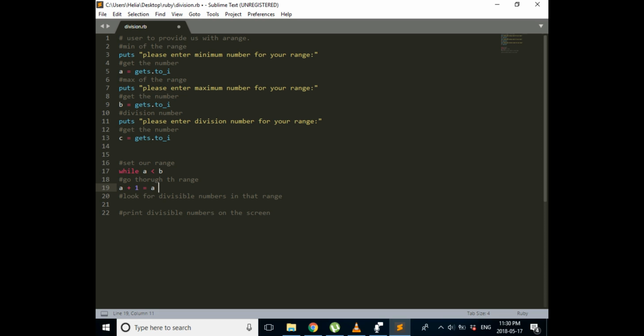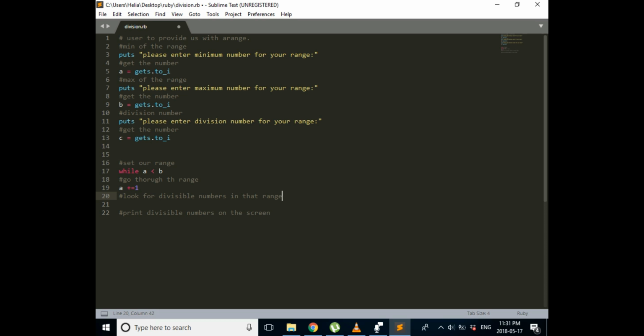Now store 5 again to a. So at this point our number is not 4 again, it's 5. So this is the same thing as putting += 1. So it means get a, add 1 to it, store it again in a. This is how we're going through the range.